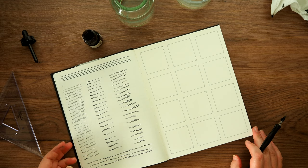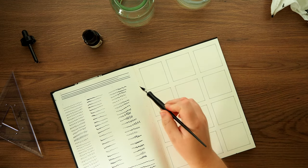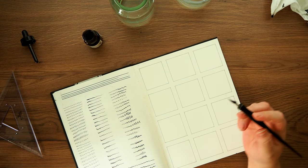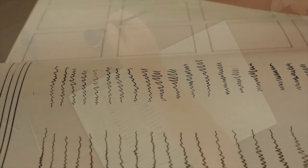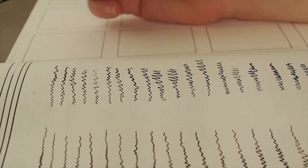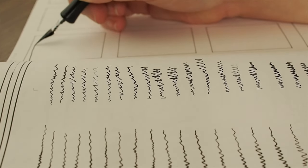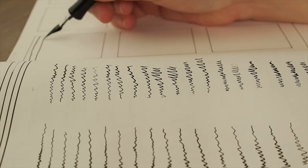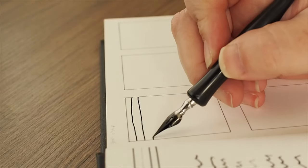Okay, so the next exercise I want to do is using these squares. They're literally just 1 centimeter by 5 centimeter all the way around. You could do them smaller or larger if you prefer. And it's just to get you used to starting and stopping at a particular point and trying to keep the line as straightforward as possible.